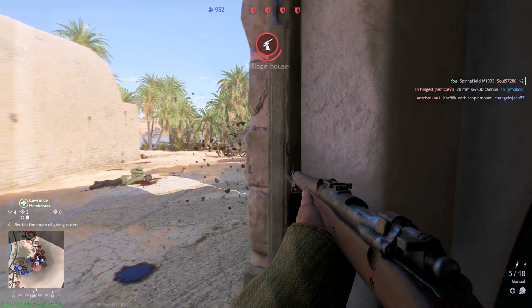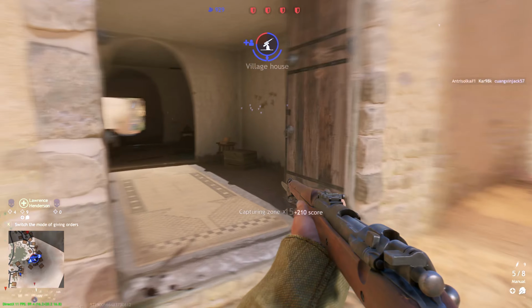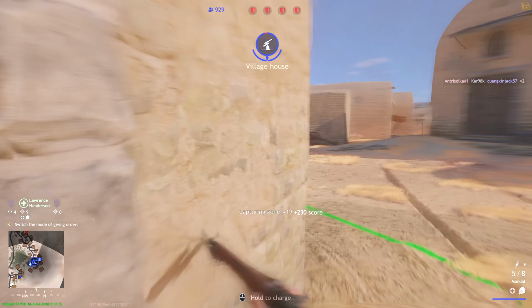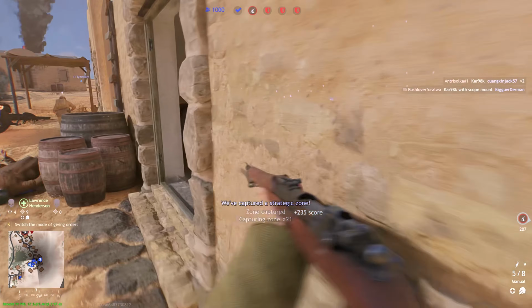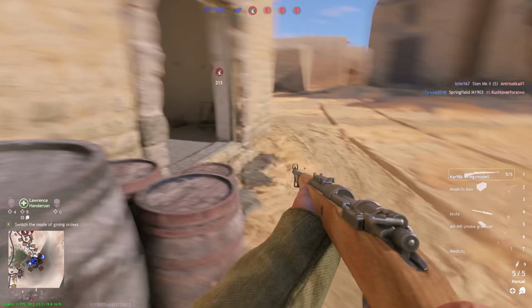Let's dive into the core gameplay, which makes Enlisted stand out from other shooters. Here, you are not just a single soldier, you are a commander of an entire squad. Your squad members follow your orders, and if the soldier you are currently controlling gets hit, you can instantly switch to another member of your unit.